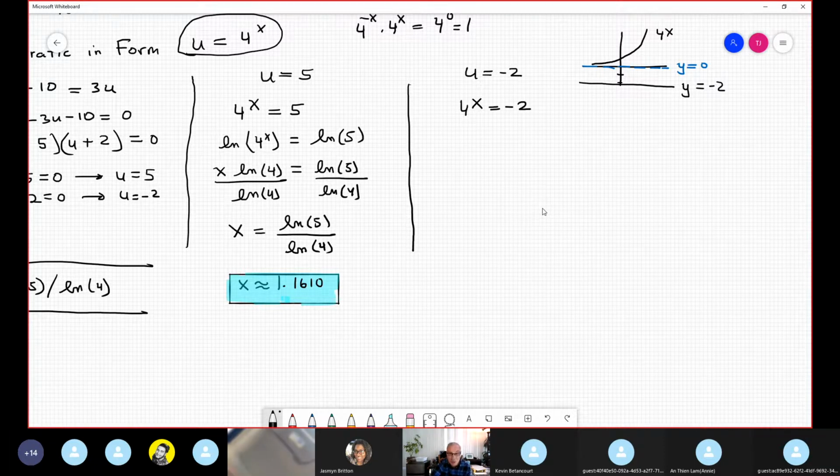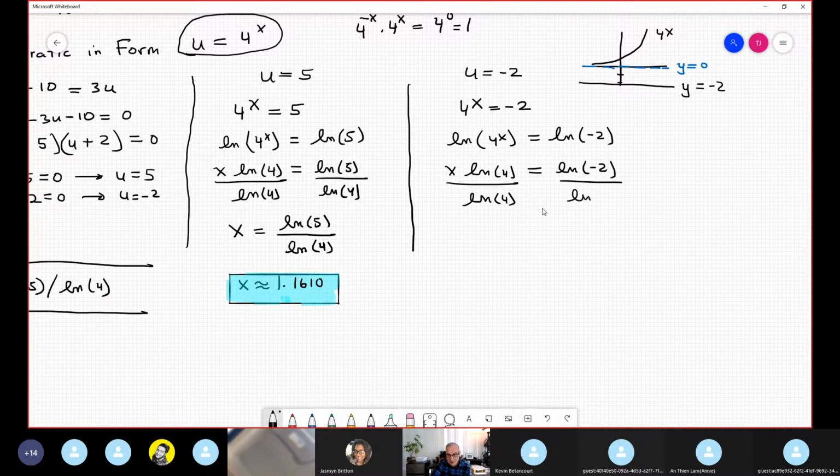Suppose that I don't know, or I don't remember this idea. No problem. We try to do it the same way. So apply logarithm on both sides. You put the exponent in the front. Divided by ln of 4. Again, same procedure. It's identical. But where's the problem? The problem is when you try to put this in the calculator. Come on, try putting this in the calculator. And you see a surprise.